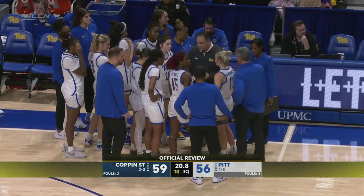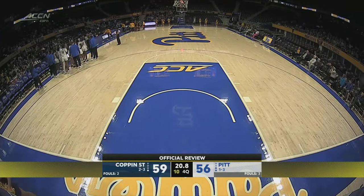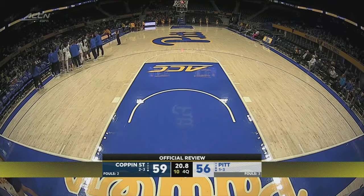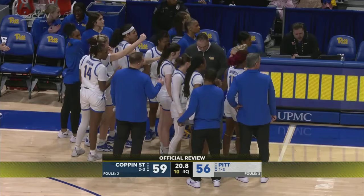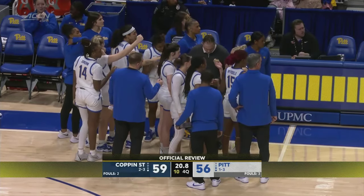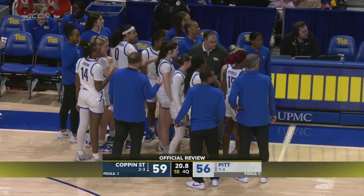Yeah, it looked like when Coppin State first tried to get the possession in there, it ended up being a kick ball by Marley Washington. It looked like the one referee was looking up at the clock. Maybe they let the clock go a little bit too long there on the immediate dead ball, hoping maybe they could get some seconds back on the clock here for Pitt. I know that's what they're hoping for in this situation. It's tough to tell a lot of those times in those scrambles on the floor when that ball was really tied up, but that's what they'll take a look at now.